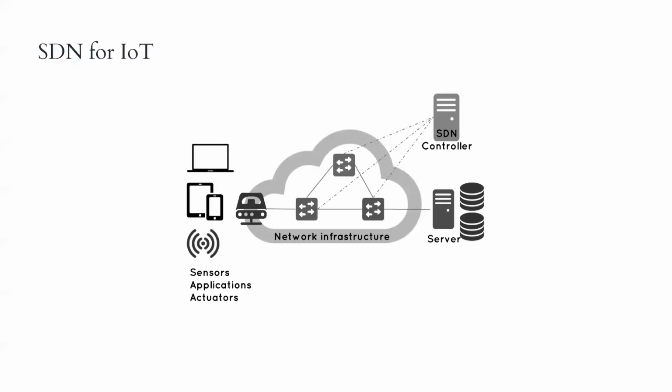When we talk about IoT scenarios, IoT devices are defined by multiple devices accessing a certain local server or edge server. So SDN controller technology is proposed for IoT systems, and this is one such network which shows an example of connecting an IoT network to the internet and thereby to the central server. This is an example where the SDN controller is used to handle the network traffic, and the network components are controlled by this SDN controller. So by controlling the routers, switches, and other network components, the data traffic that is added by this IoT network can be handled very optimally because of the presence of this centralized controller.